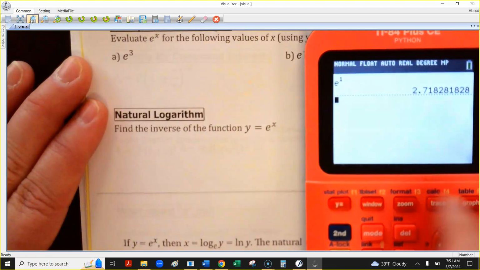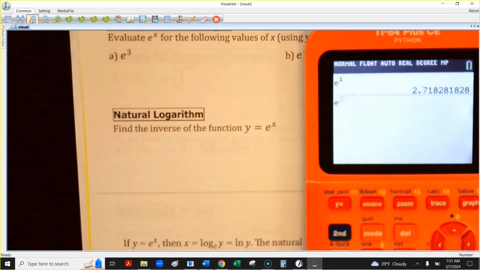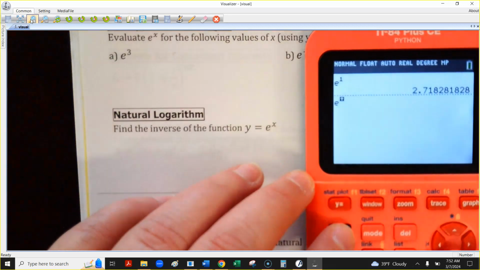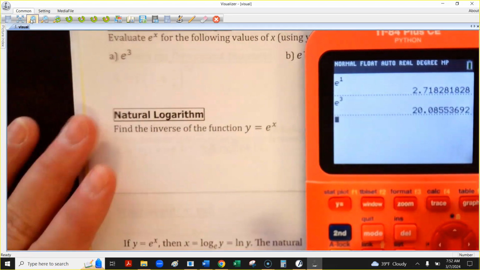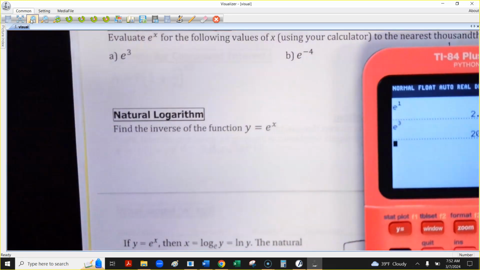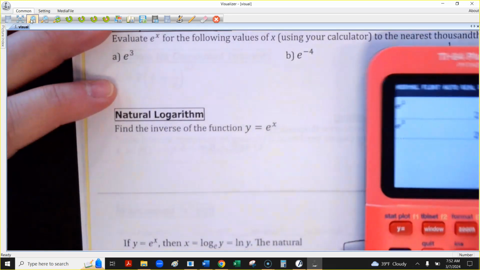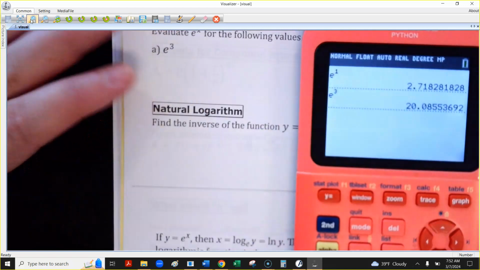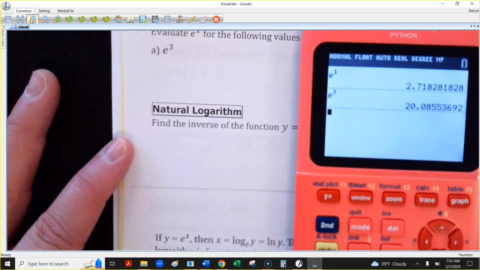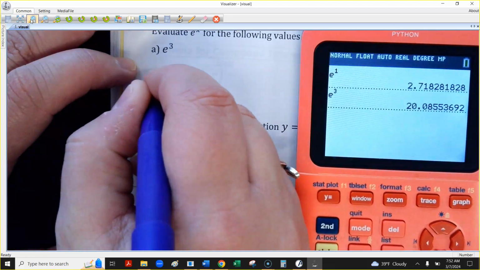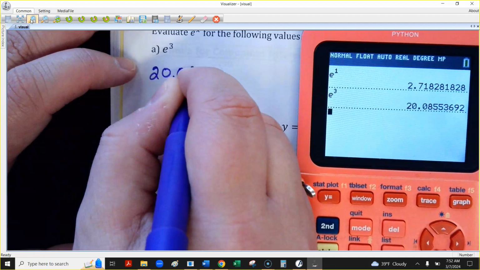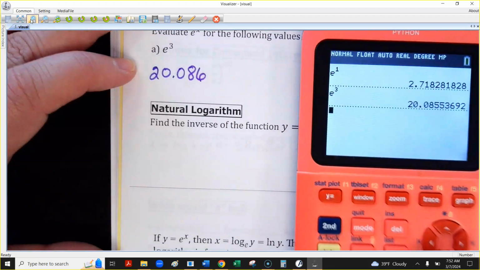If you want to do E to the third, if I pop that, it'll automatically pop up the ability for you to put an exponent in there, and so you're just going to type in 3. And these questions, just in general, are going to ask you to go 3 decimal places, the nearest thousandth. So 1,000 has 3 zeros, so we're going to go 3 decimal places. Sorry, guys, this looks really out of focus. So I'm going to do 20.086 to 3 decimal places.